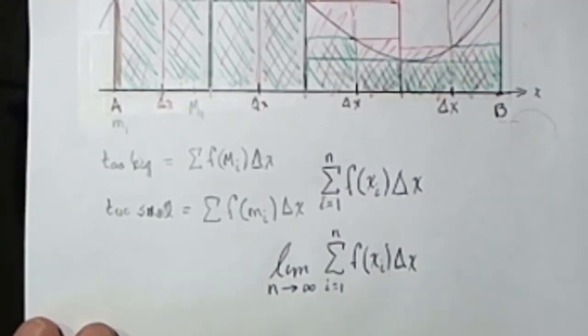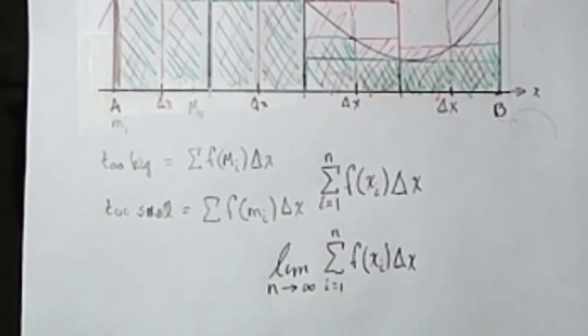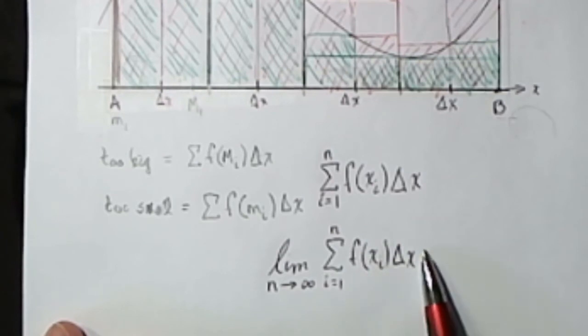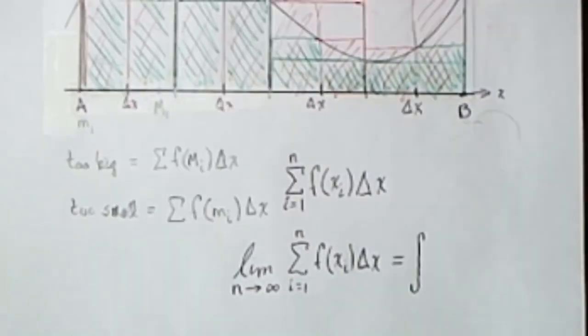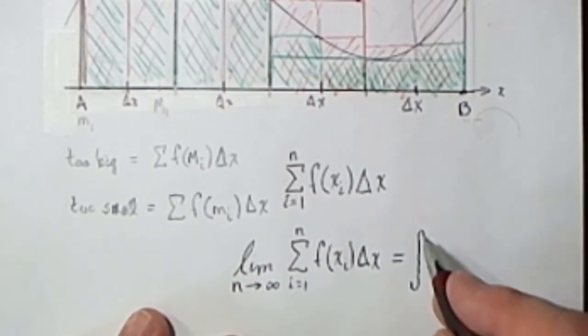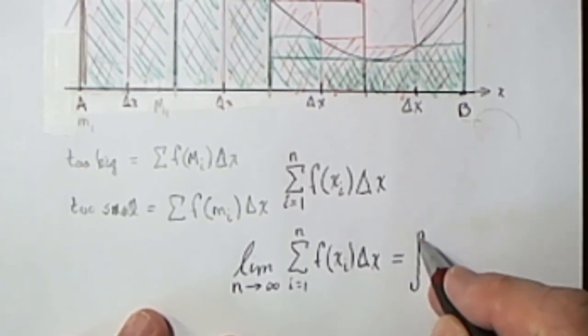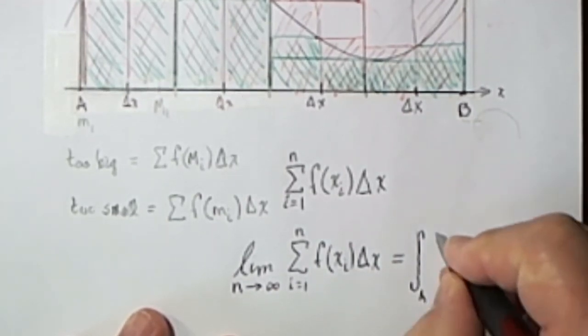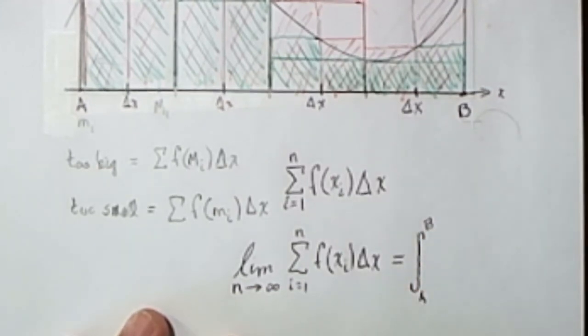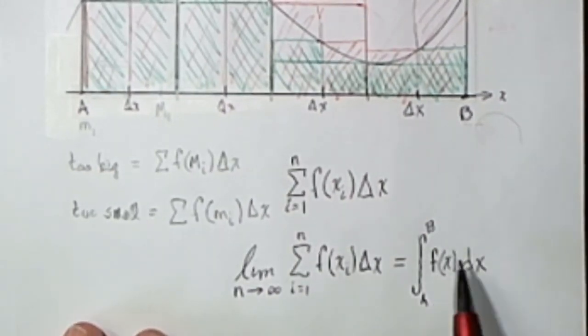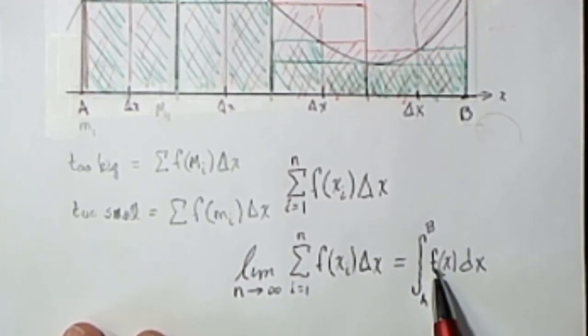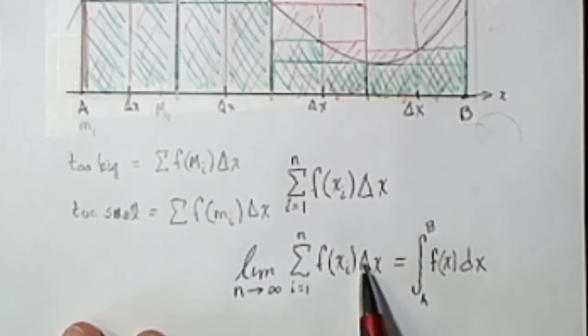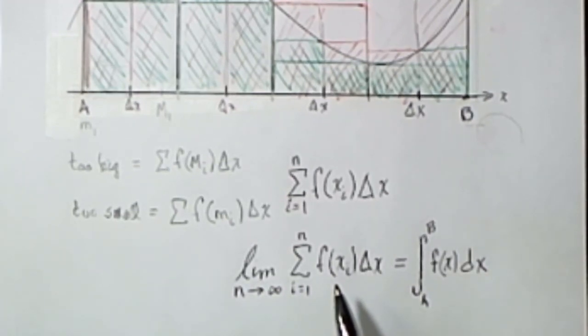So what we'd really like to do is think about subdividing more and more and more so that n is going to infinity and adding up all of those rectangles. Leibniz invented some notation for this concept. He used a big squiggly line that reminds us of a sum, and we want to sum from a to b, and here we're looking at rectangles. The rectangle is going to have a height associated with the function at any one of these little rectangles. The width, as n goes to infinity, that width delta x is going to become infinitesimally small.